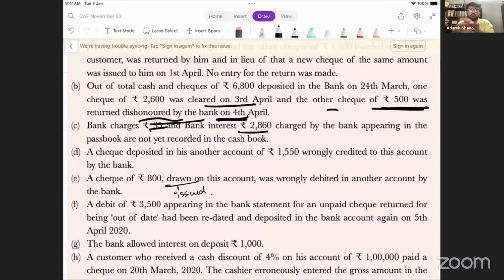But there are some banks which might not do it like this. Some banks might do it differently. Because see, a check deposited that is dishonored is a criminal offense. You can go to jail. If a check that you have given gets dishonored tomorrow, I can put you in jail for that offense. So people are careful. People don't give checks just like this. People write the date, amount, and all clearly, or only when the account has balance. They don't just give checks casually, because tomorrow you will end up in jail if that gets dishonored. It's a criminal offense in our country.